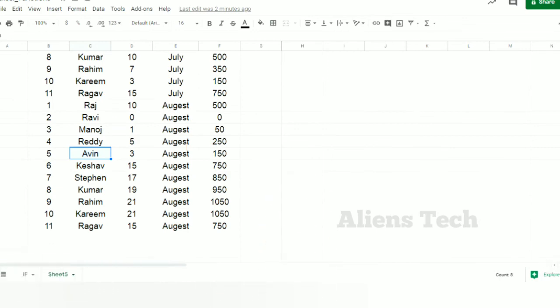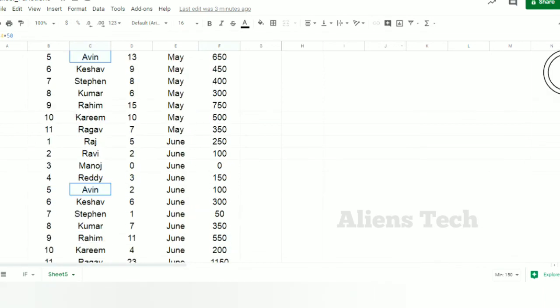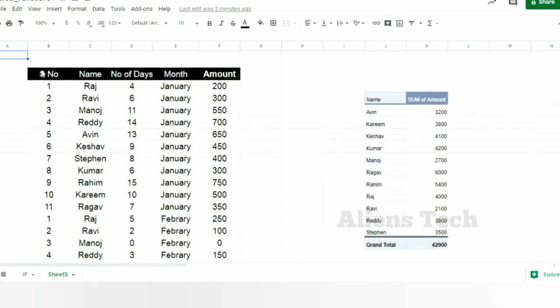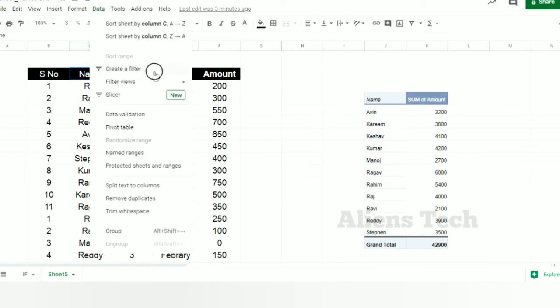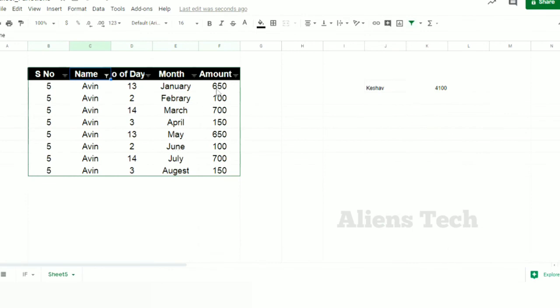And if you check, the sum of the amount for Avin is 3200. The sum is 3200.